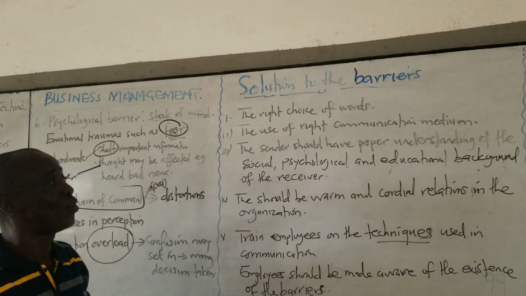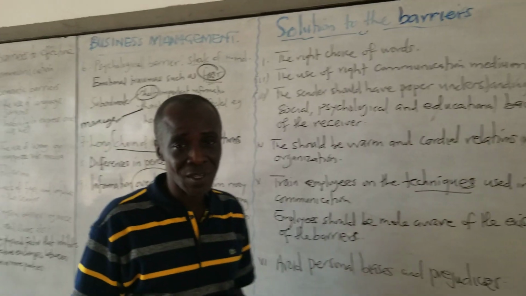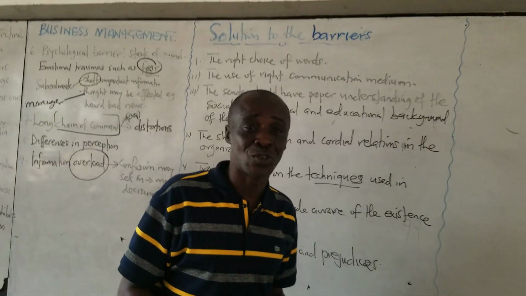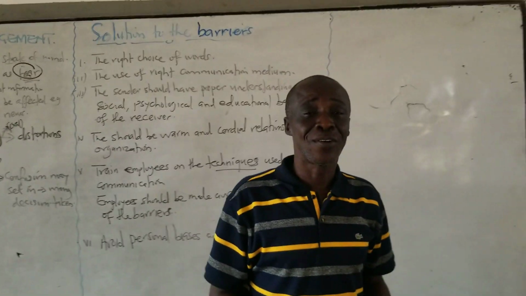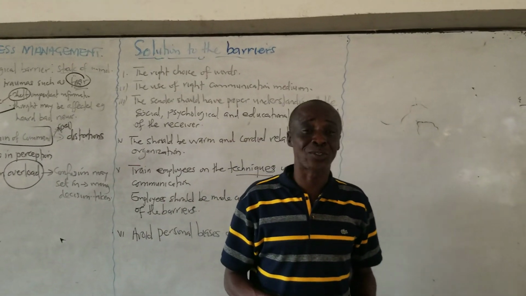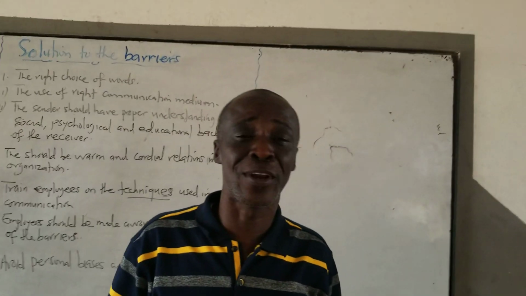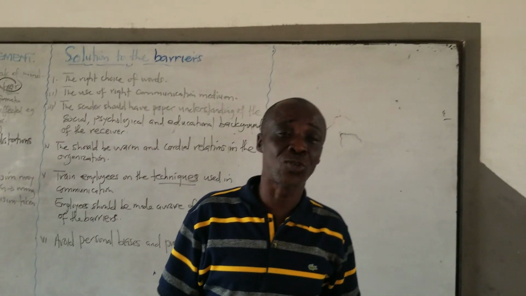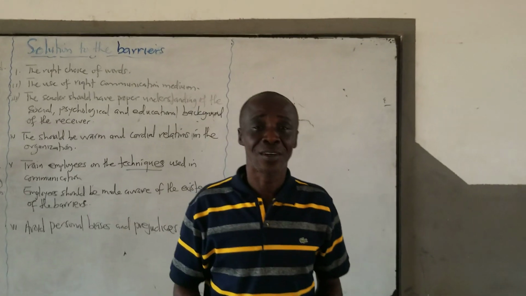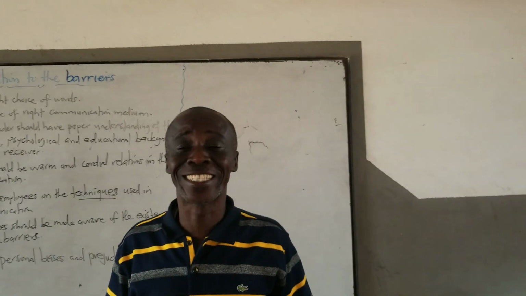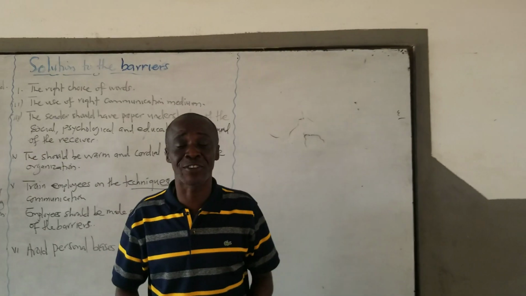The next one, very simple, is that you have to also use the right communication medium. Don't use letters to solve conflict. Use the right medium. Now, if you produce your product, you want people to know what your target market is. Who are those you want to sell the product to? Is it SHS students? And so what medium did you use? Did you use radio, or television, or internet? Which one do you think should best be used for you to get the right results that you want?